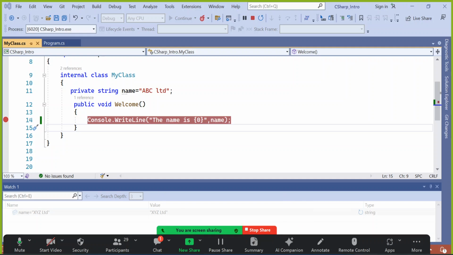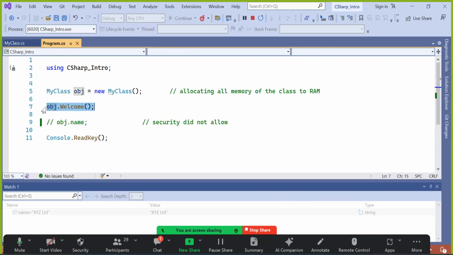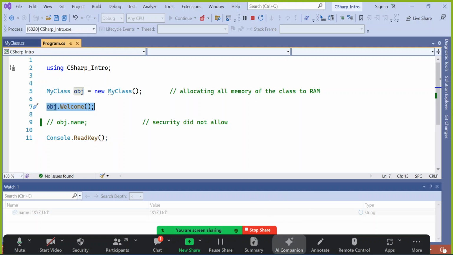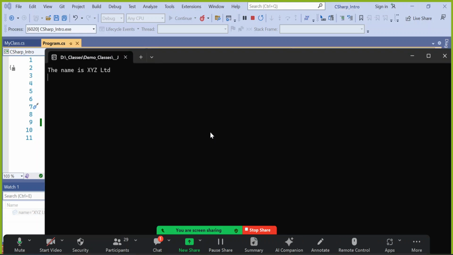It must have come back to this and then back to this, line number 11, and then it might have closed the program. If you say F10, you can see that yellow color background also coming here, and here. But if you simply click on continue, it will say, hey, he doesn't want to line by line debug anymore. He has already done his work. So he clicks on continue.